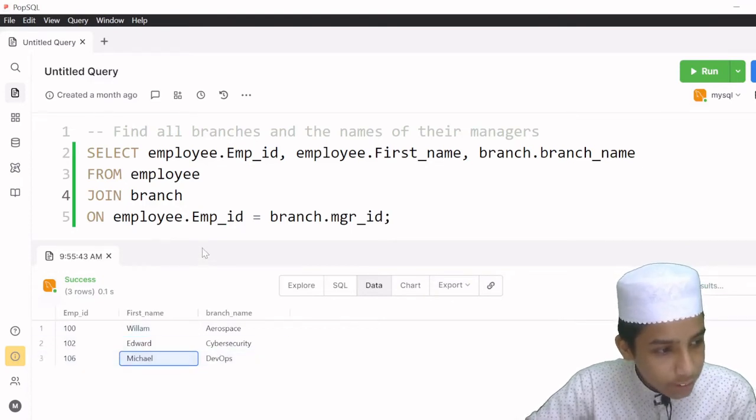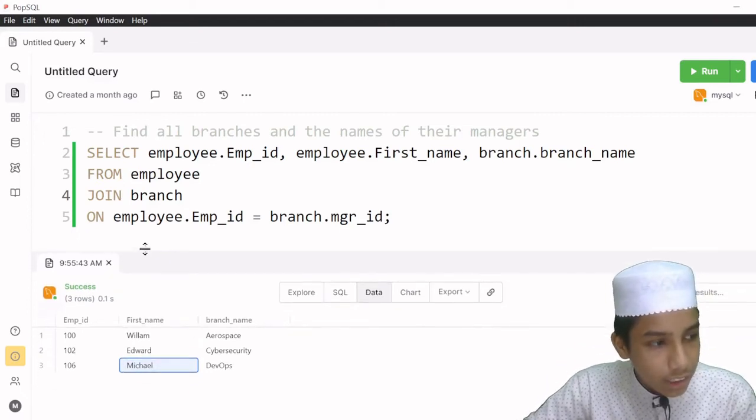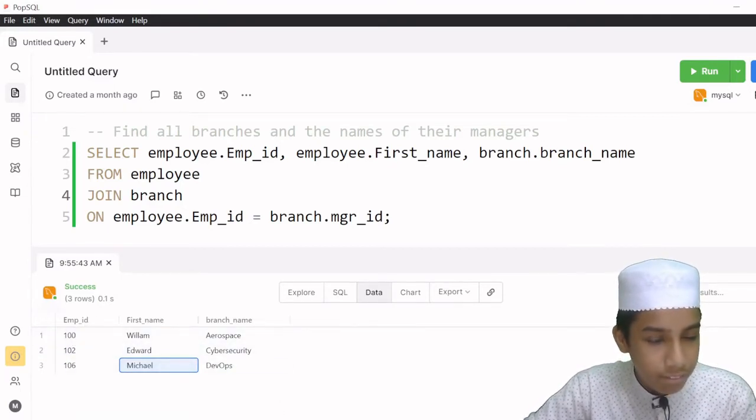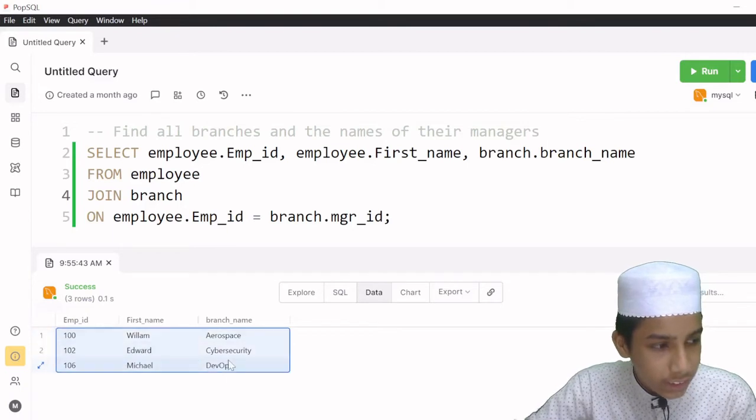So in SQL, I have used join for finding the branches, finding the manager of this so easily.